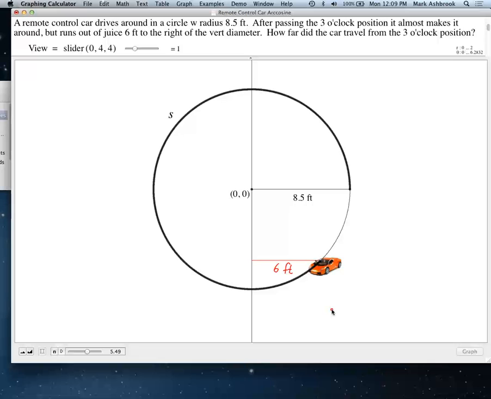Okay, so this isn't a simple thing. This takes some steps. We need a roadmap, or we need a strategy here. So we've got this 6 feet to the right of the vertical diameter, and we need to find arc length. So, suggestions for a strategy? Yeah, Jackson. Okay, so that's kind of like the first step, but let's talk about the overall big picture of solving this. So do you have something in mind for how we're going to do this?